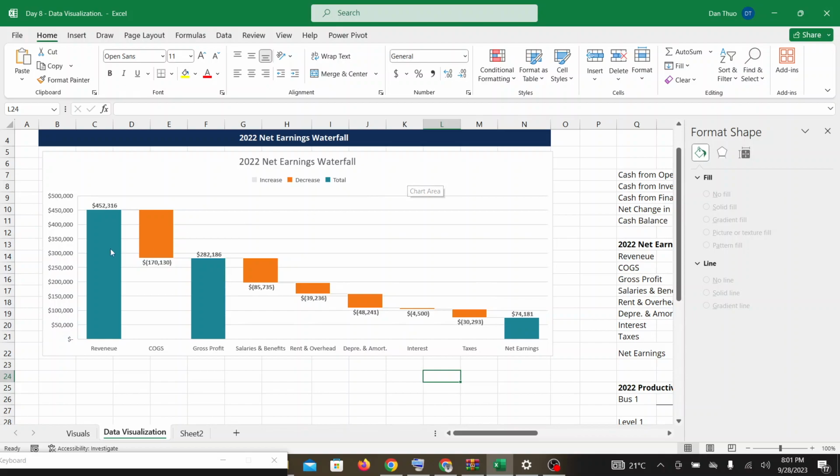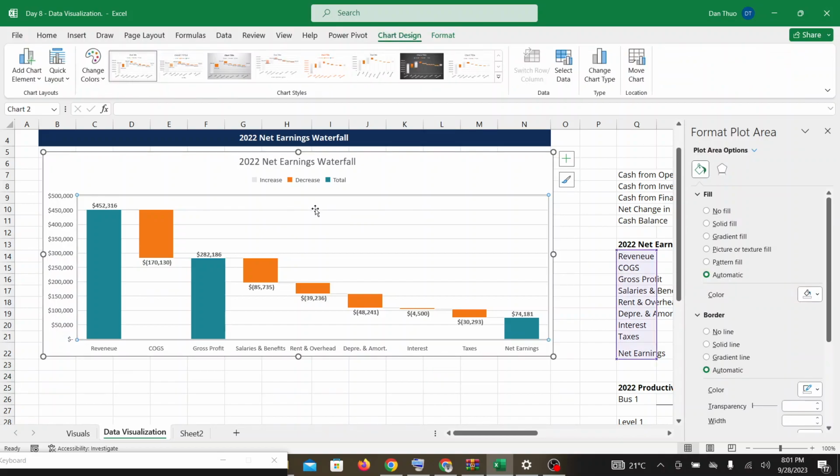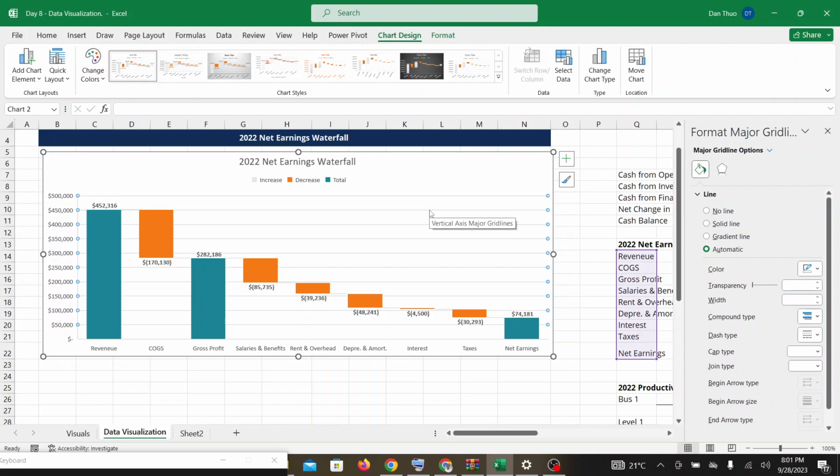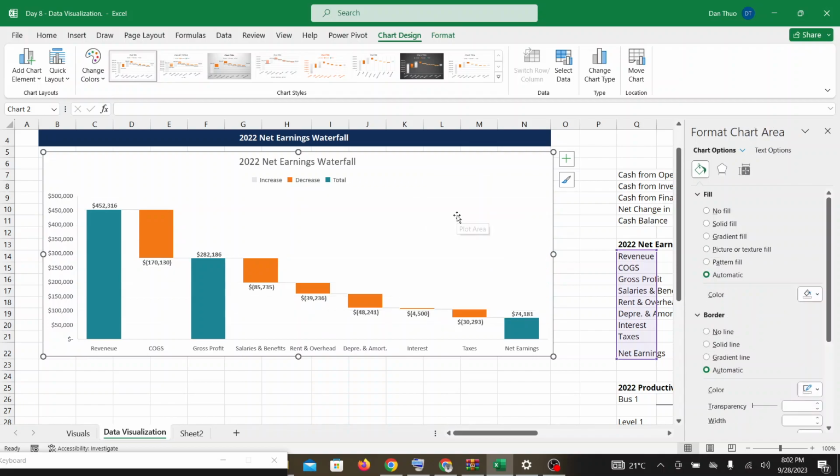I'll just repeat. To remove the grid lines on our visuals on our waterfall chart, just click on one line and then double click on it. Right click on your mouse or your touchpad on your laptop and then delete, and you have removed those grid lines. Or alternatively, you can use the plus sign, then check the grid lines. Yes, Amos, that is a shortcut that we can use to remove those grid lines.